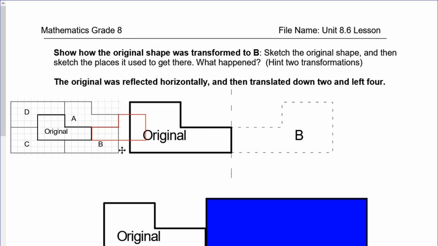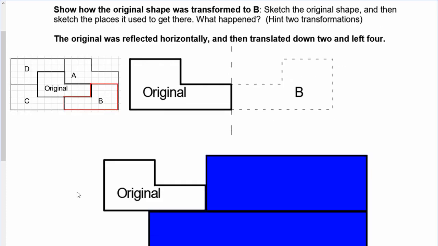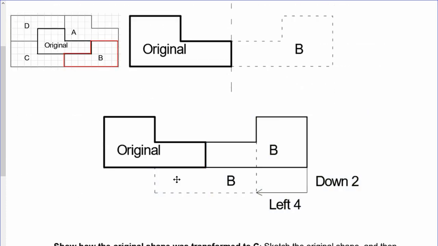And then following the second one, now I've got to get from where it's reflected to where B is. So it's got to move to here. Now to get from here to here, we're going to go down 1, down 2, 1, 2, 3, 4. So that will get me the original to here. It's down 2, left 4. Okay, so you can see now that I got my reflection, now it's down 2, boom, boom, and left 4. 1, 2, 3, 4. And that will get me to the location that I want it to be. That will be exactly where B is.